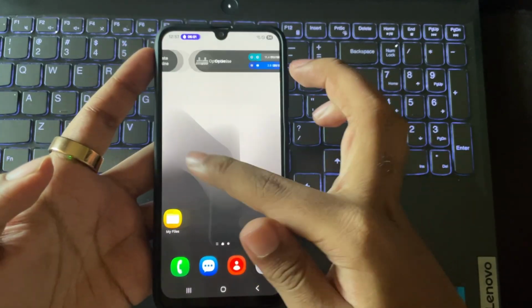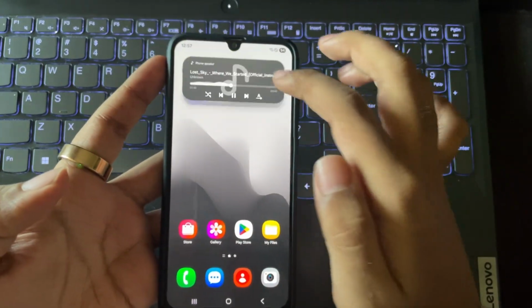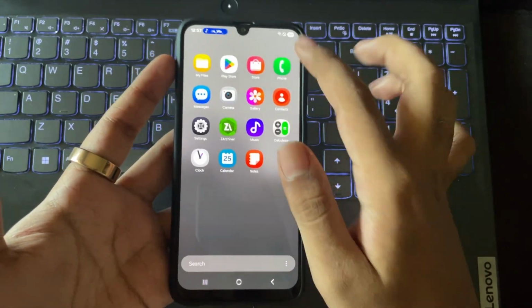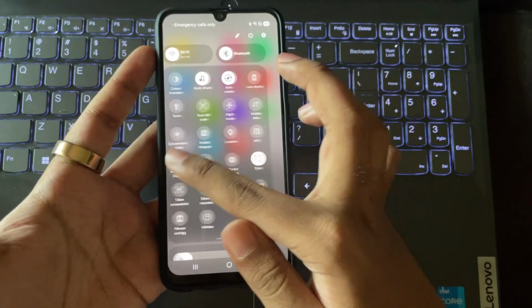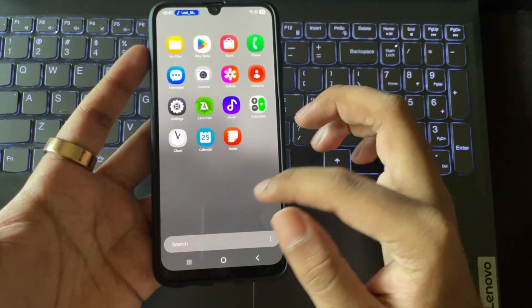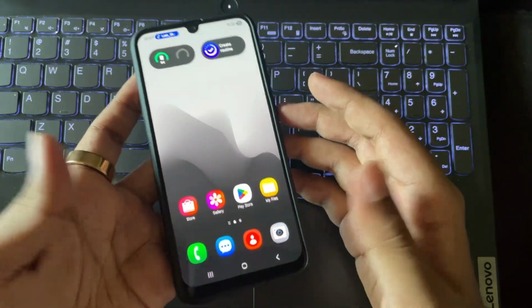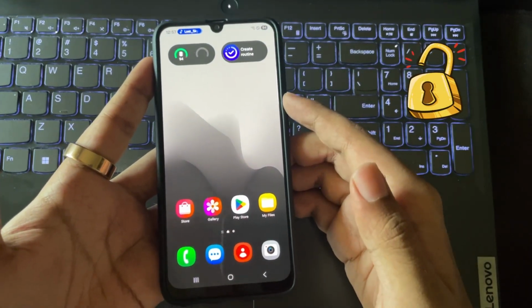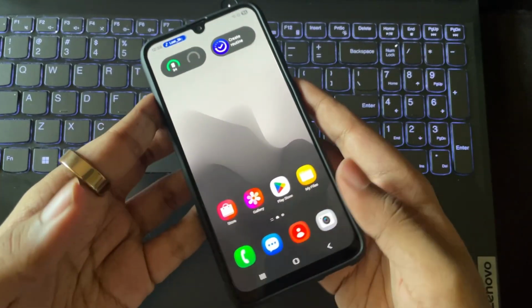Well, this is my Galaxy A30, which is powered by the 7-year-old Exynos 7904 processor and has 4 gigs of RAM. Currently, it's running on the latest custom port of Samsung's One UI 7 ROM, which still works smoothly on this older hardware, still good for general usage and stuff. This is a completely unlocked device, and it already has TWRP recovery installed.